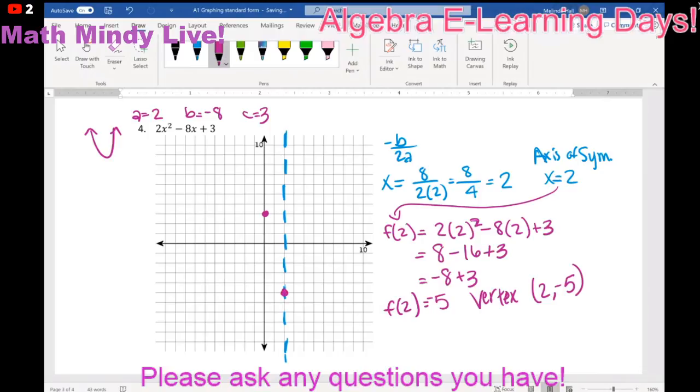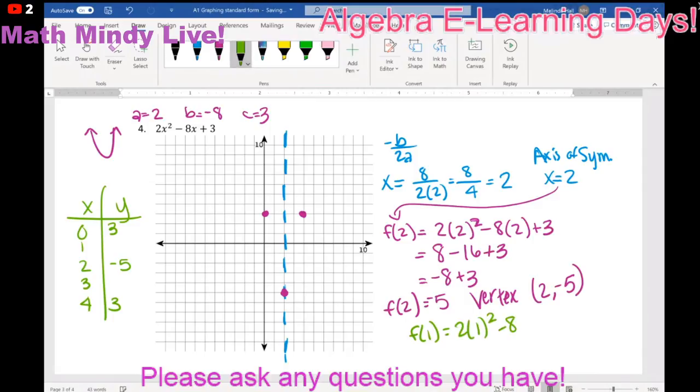So it's here. And if you want, since you have that axis of symmetry and you know your y-intercept at +3, you can come across and be like that as well. And so then that makes plugging in much easier because you already have some of these. We know our vertex is at (2, -5). And then we also know that at 0, it is at 3. And at 4, it is also 3.